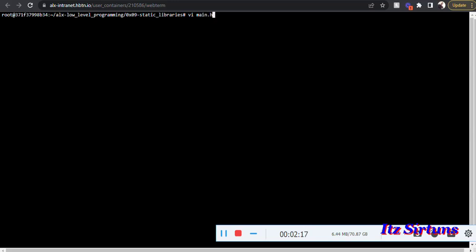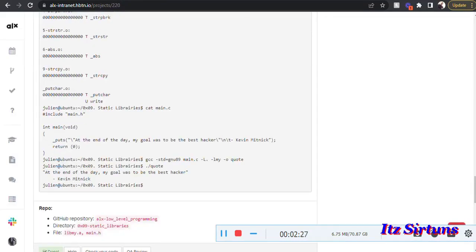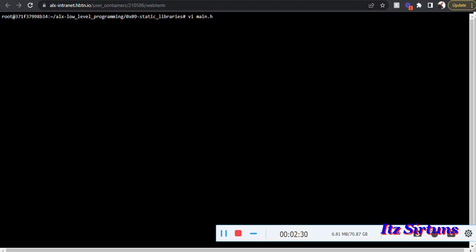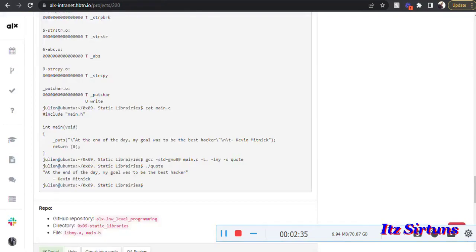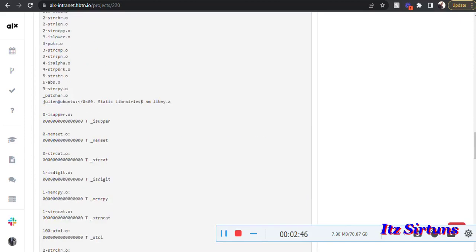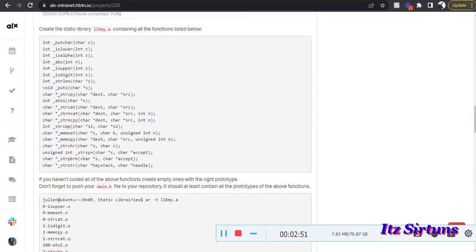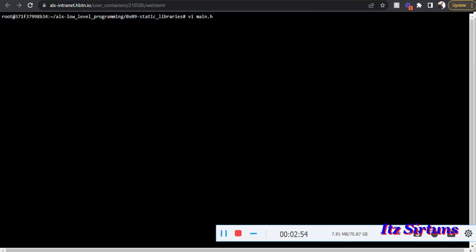Now take note that I have navigated into the directory alx-low_level_programming, and I have created the directory required by the project, the task 0x09-static_libraries. That's what you can see here. Now inside this directory, I'm trying to create the header file. You'd see it says main.h. Okay, so I'm creating the header file main.h.